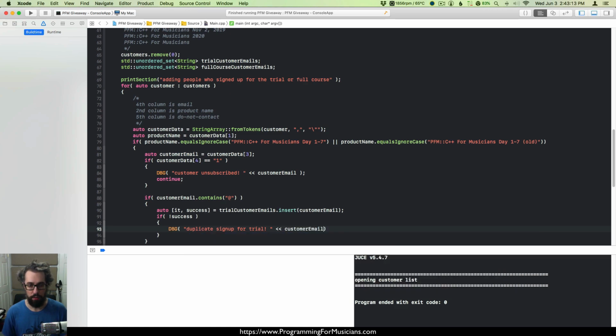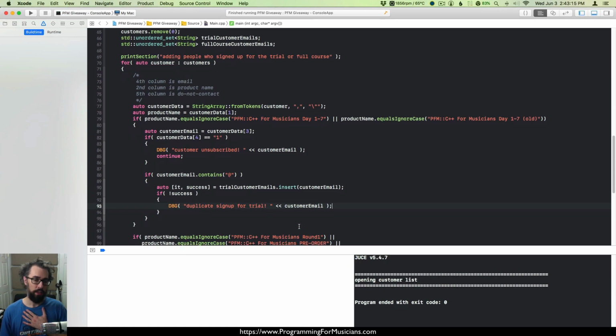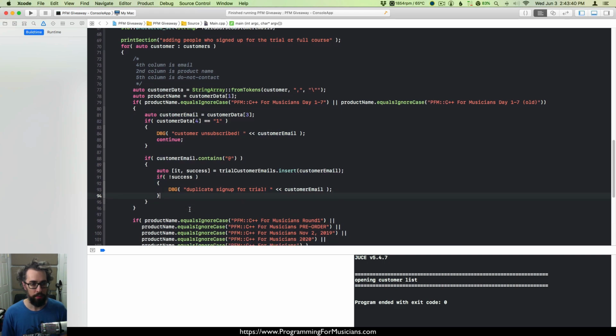Customer email, because I know there were a few people who, for whatever reason, signed up right away and then didn't get the emails right away because Gumroad sometimes can take like 10 minutes or so before it sends out those emails, because Gumroad has millions of customers that it has processed. So anyway, because they didn't get those emails right away, they would sign up a 2nd time or a 3rd time or whatever. So let's see if we get a duplicate. All right, that's the first one.